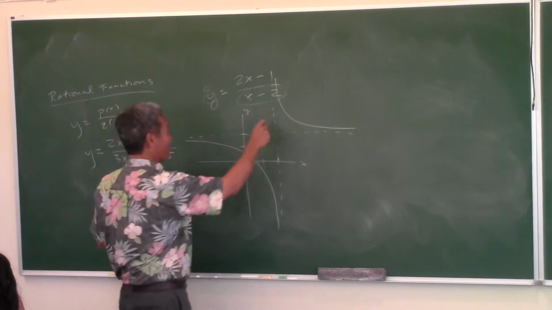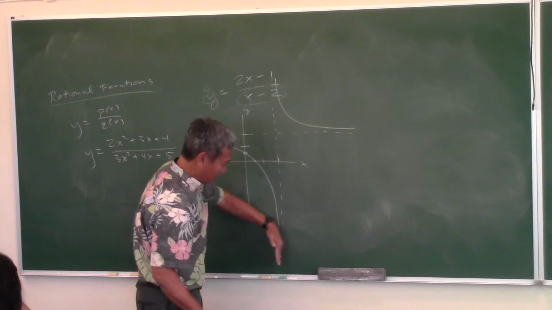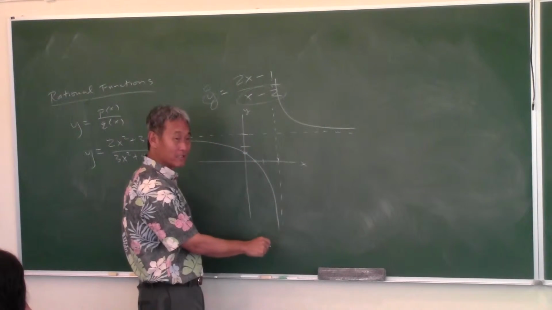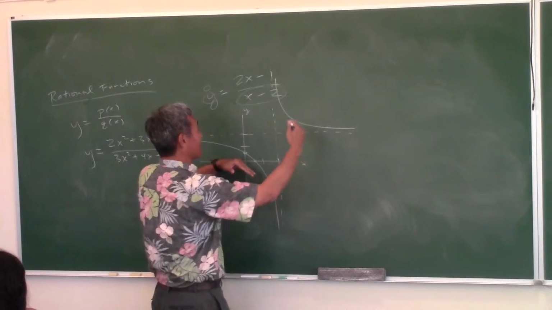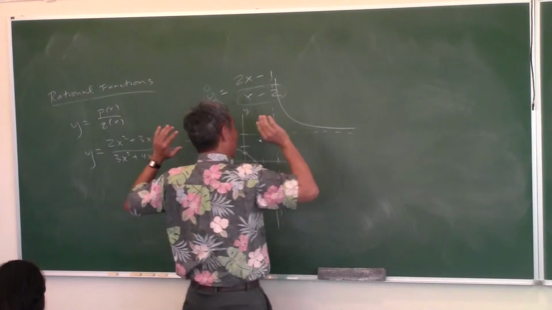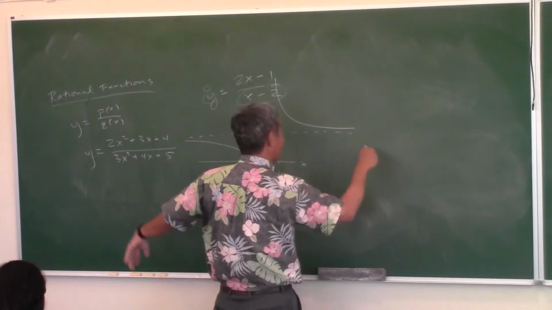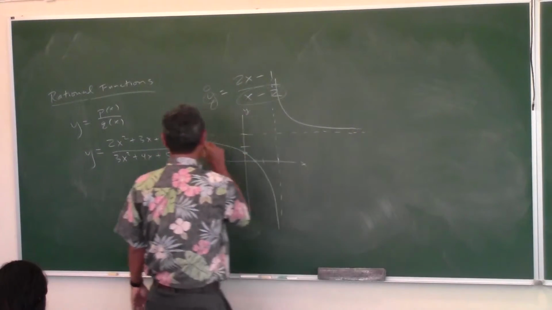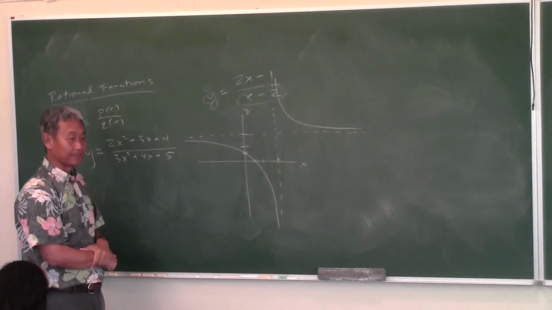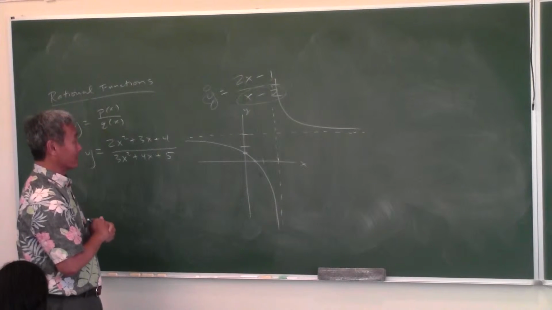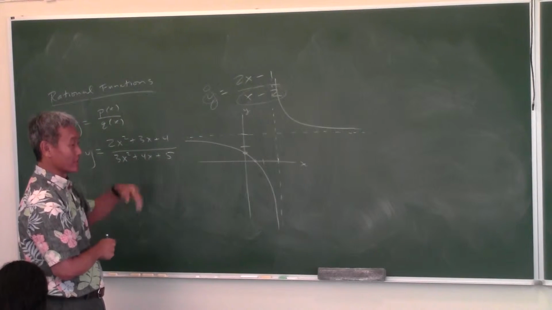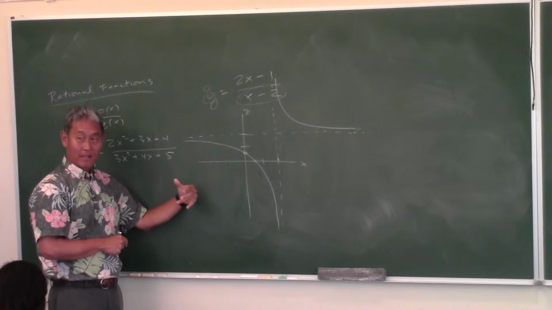See how, with a vertical asymptote, the graph gets closer and closer but doesn't touch it? That's what an asymptote is. Same thing over here. And when you have a horizontal asymptote, as the graph goes out to the left and the right, see how the graph gets closer and closer to the horizontal asymptote like that? So that's one of the features of rational functions. There are vertical and horizontal asymptotes.